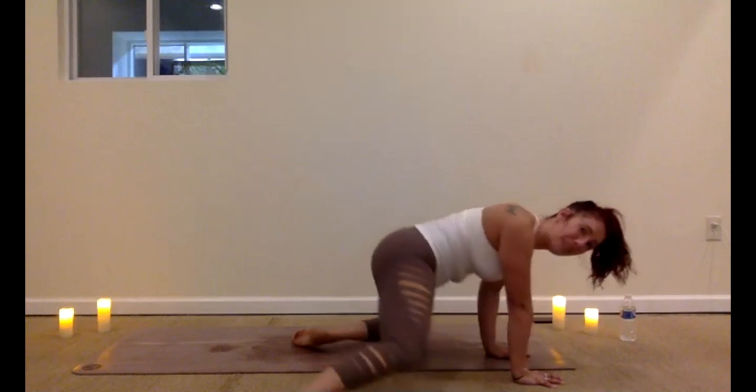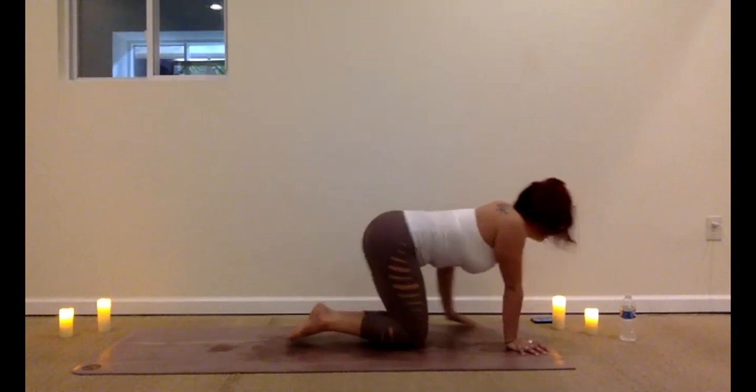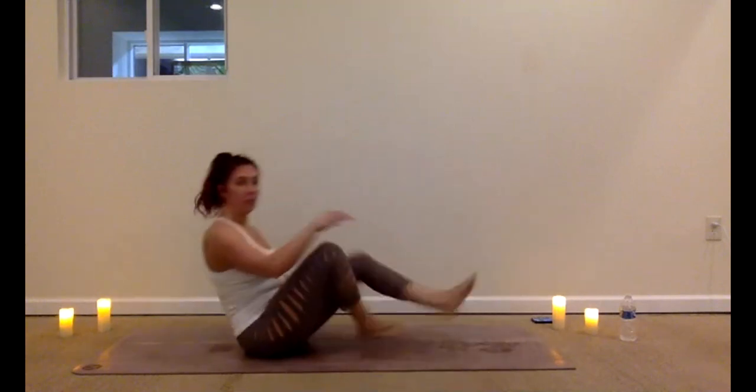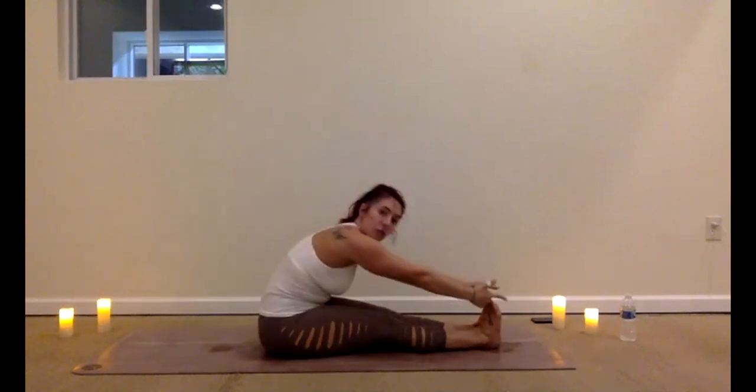Pull your upper body up and bring your knees towards one another. Have a seat on your mat. Extend your feet out in front of you. Inhale your arms up high to the sky. And then exhale, fold forward.